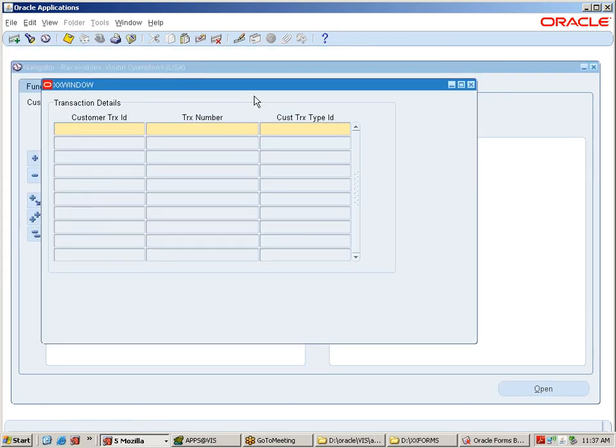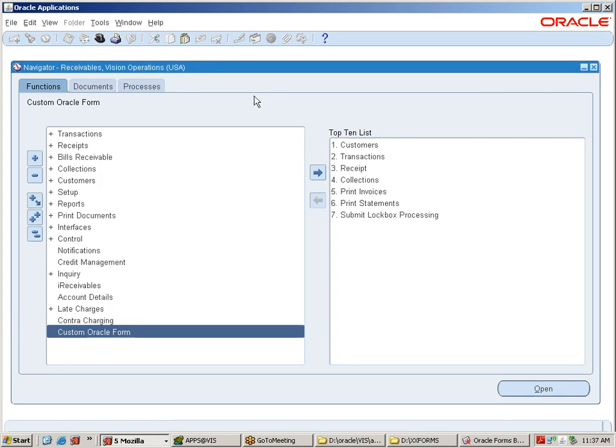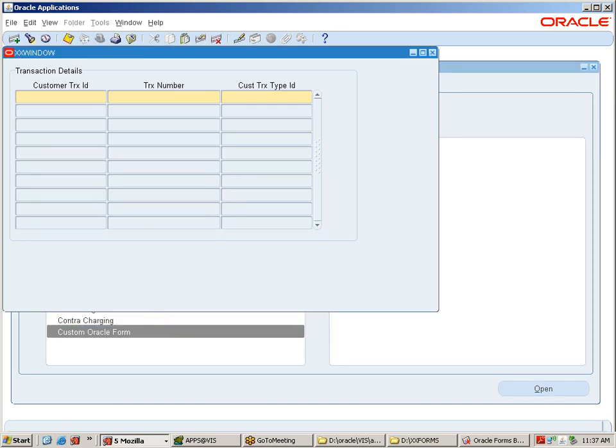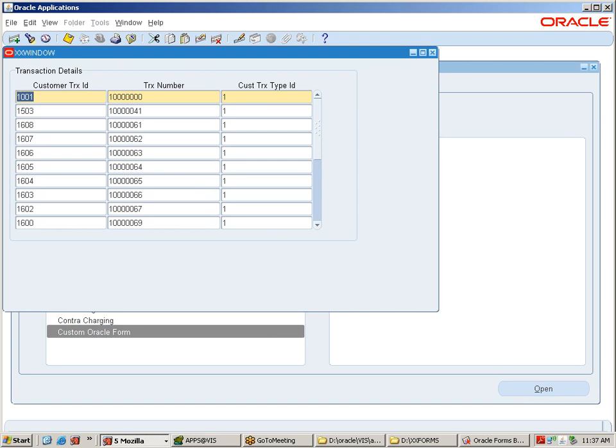If you do F4, it closes. And if you try to do a search, Control F11, it is fetching the data from the database. Is it fine?